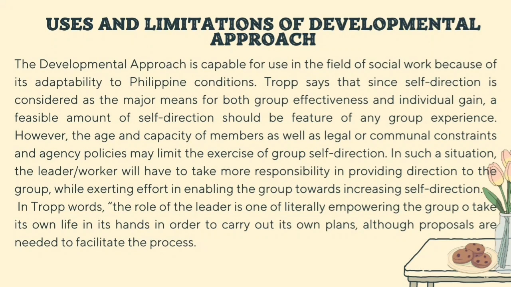Uses and limitations of the developmental approach. The developmental approach is capable for use in the field of social work because of its adaptability to developing conditions. Schwartz says that since self-direction is considered as the major means for both group effectiveness and individual gain, a visible amount of self-direction should be a feature of any group experience. However, the age and capacity of members, as well as legal or criminal constraints and agency policies, may limit the exercise of group self-direction.